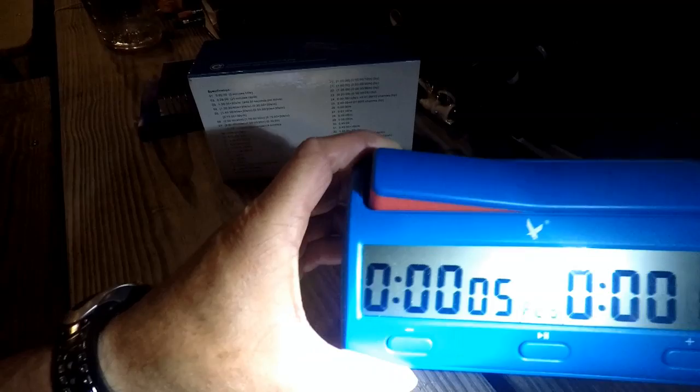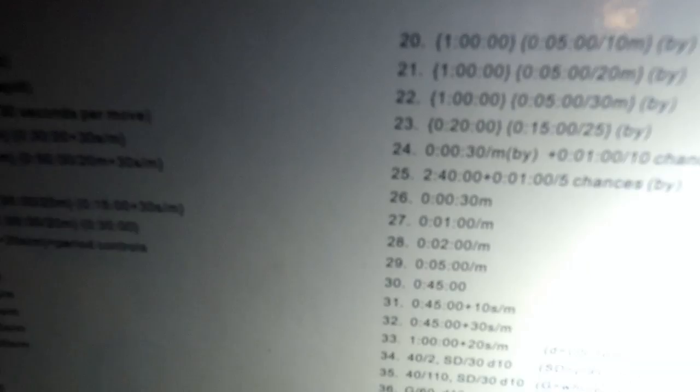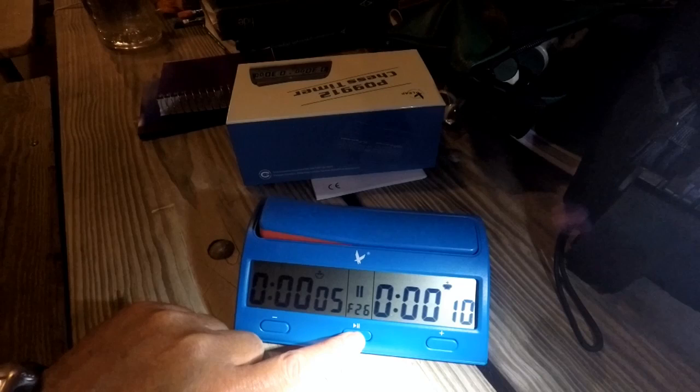So you say, okay, but I wanna put it back like it was. Can you just put it back? See, this is what it means, the 30M. That means 30 seconds per move. 30M is 30 seconds per move. Can you see? 30 seconds per move, okay? So you say, put it back. Put it back to 30 seconds each move.